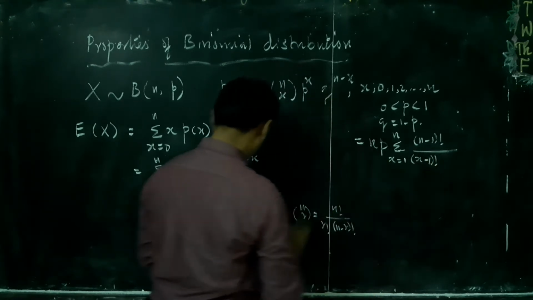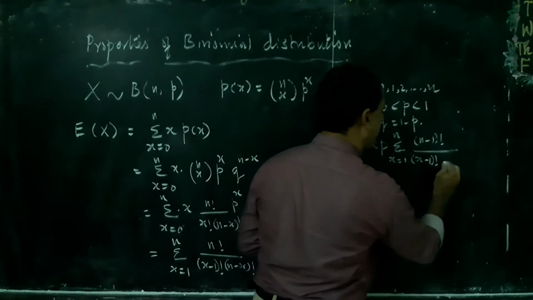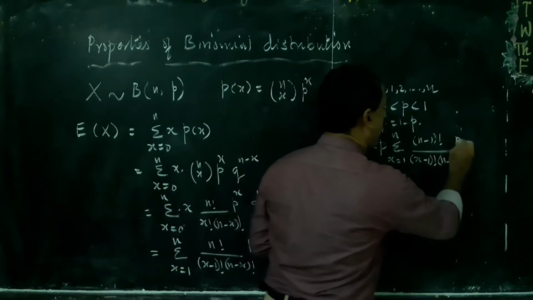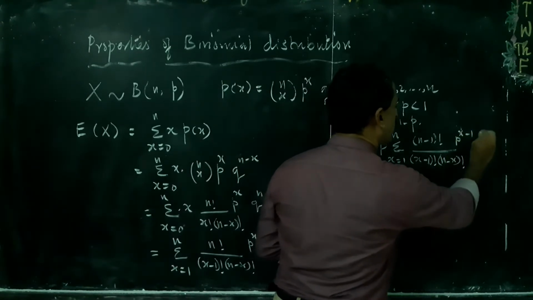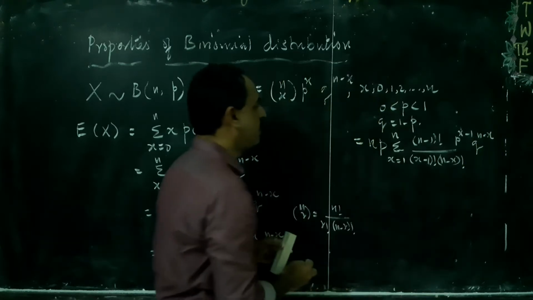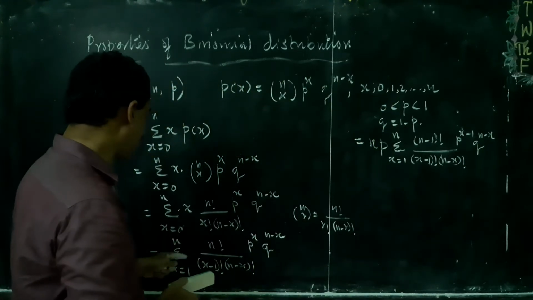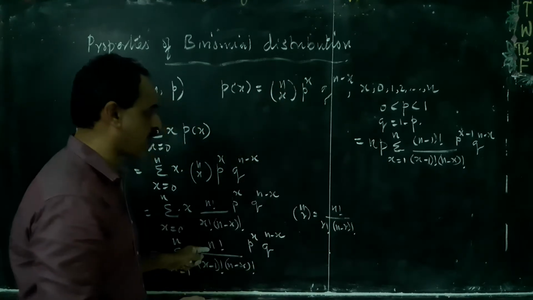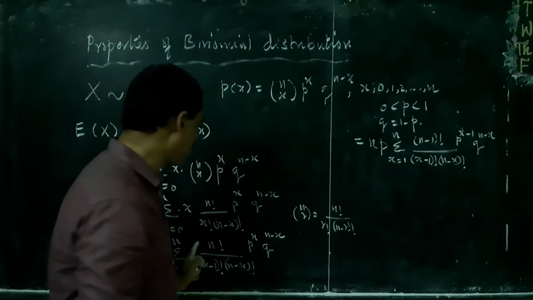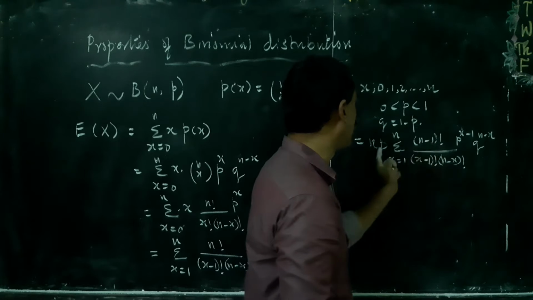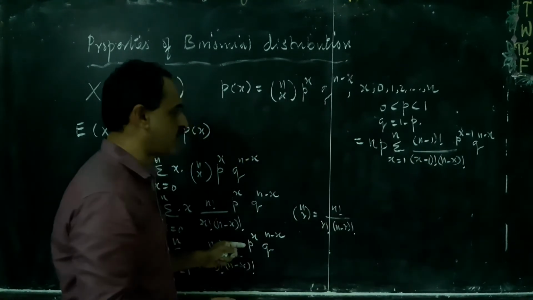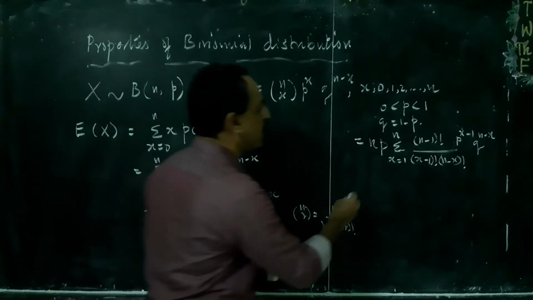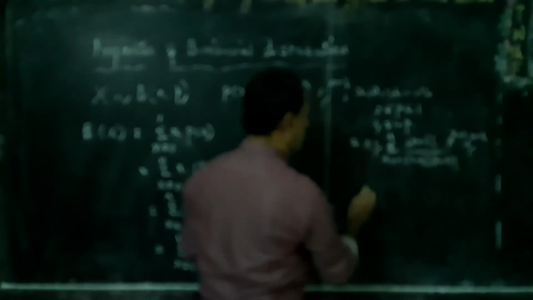Now (n minus x) factorial, p^(x-1) and q^(n-x). You can see whether the equation balances, that is n into (n minus 1) factorial, the total becomes n factorial, and the p outside and this p^(x-1) together make p^x, and the denominator has no change at all. Now p^(x-1) into q^(n-x).